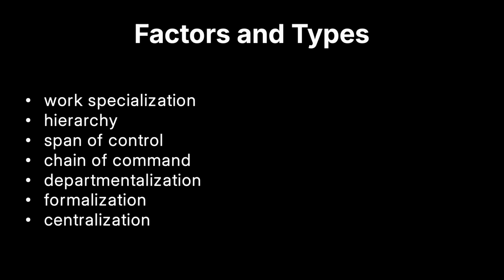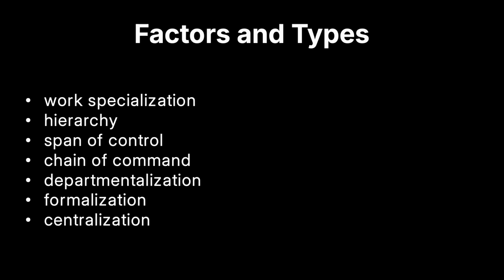The span of control determines how many subordinates a single manager or supervisor should be responsible for. The chain of command defines to whom a specific individual or group should report concerning their work. Departmentalization chooses whether jobs should be grouped within departments or subteams based on common expertise or according to the product or service offered.